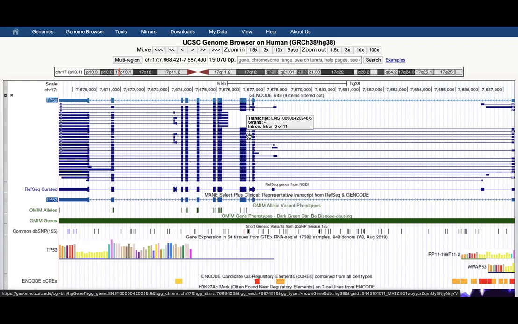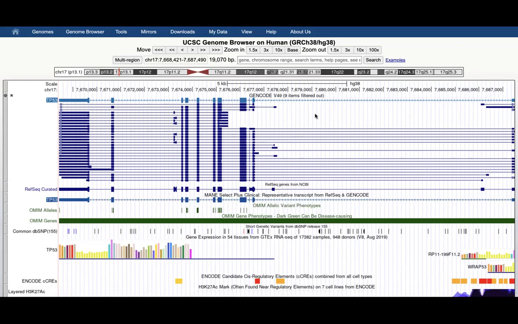And just by looking at this, TP53 is on the minus strand, so the transcription goes right to left. You'll note this because these little arrows here are pointing from right to left, indicating it's being transcribed from the 3' end to the 5' end.